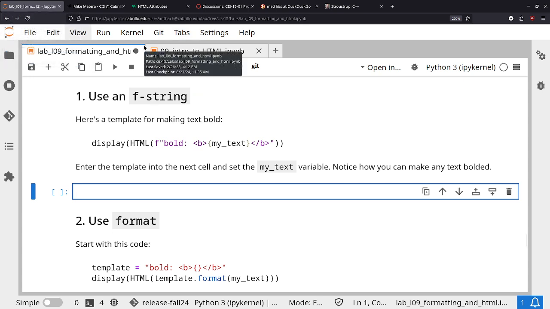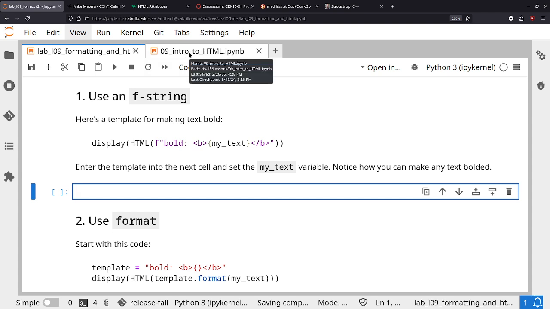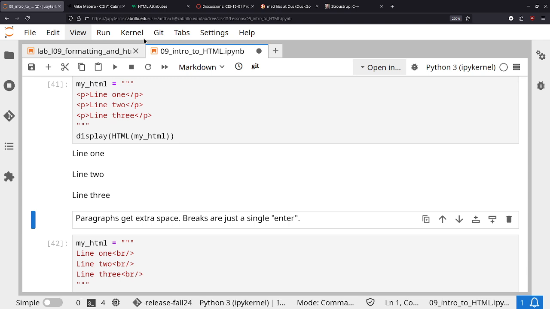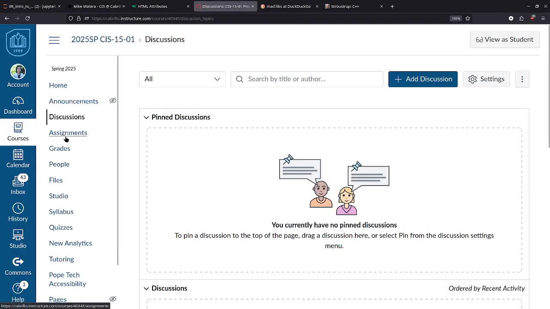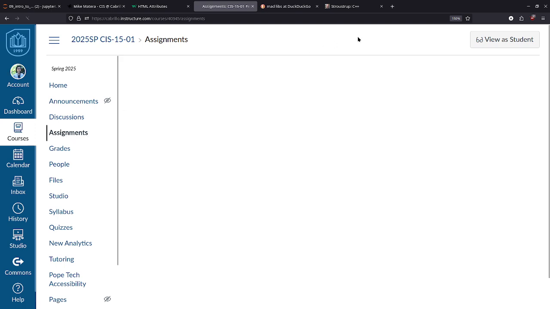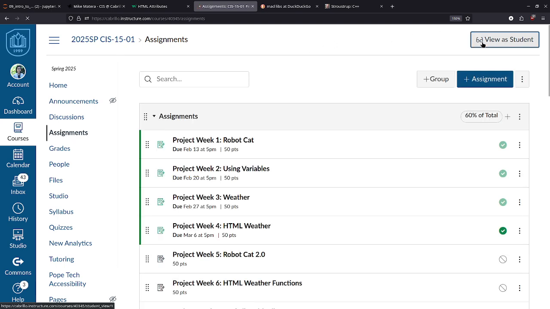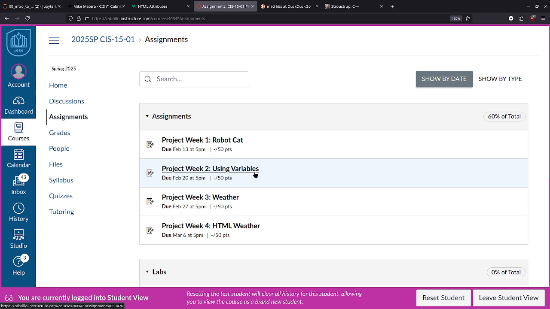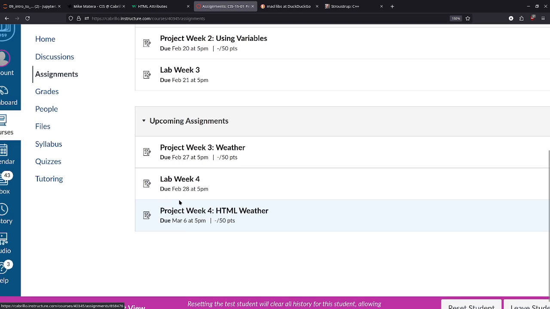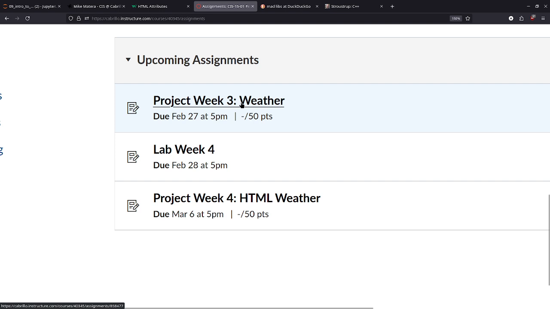As for the next assignment, with the last 5 minutes remaining, let's introduce it, and I'll consider making an optional video for hints over the weekend. So the next assignment is over here. It's called HTML weather. Don't get this confused with the current weather assignment. So there are 2 weather assignments. This first one is due on the 27th. Yeah, that's tomorrow, I think. And then the next one is HTML weather.